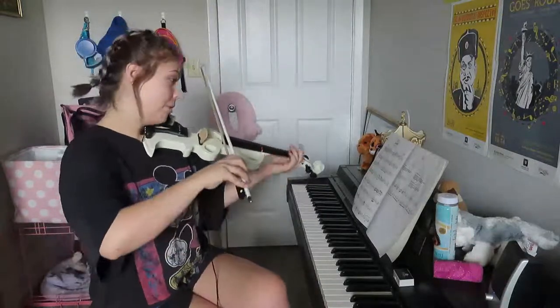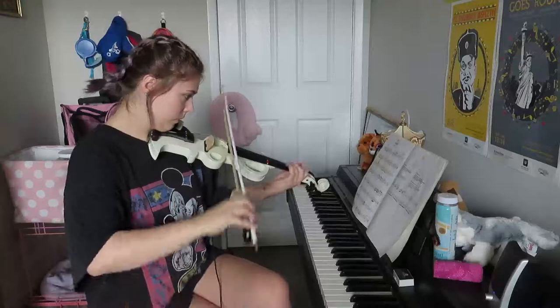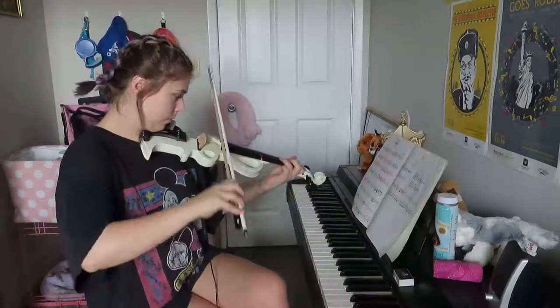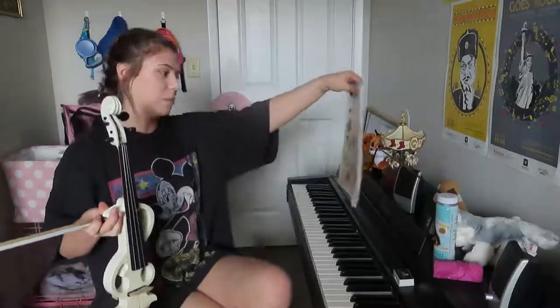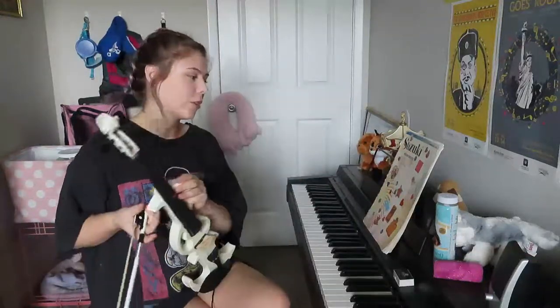I don't remember how to use my bow either, apparently. That's the last song in the Suzuki Book 1. We do have good old Suzuki Book 2 with the good old stickers that I used to get from my violin teacher.